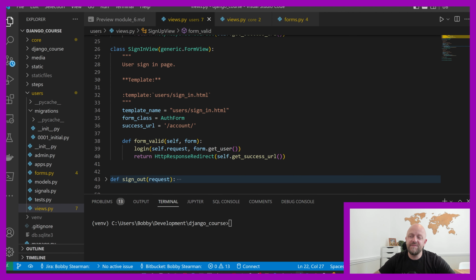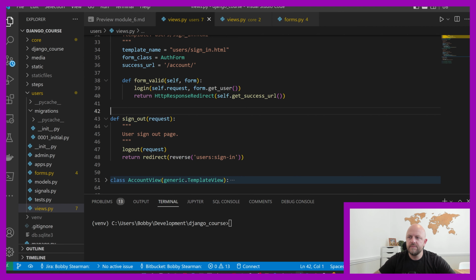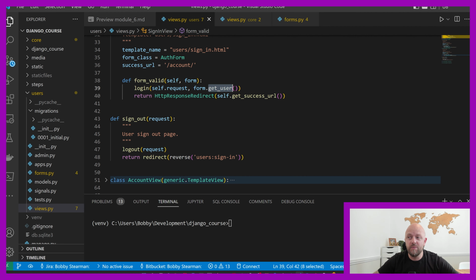We've got sign in, doing very similar. I don't need to go through all this. It's just a different form, same redirect, except when this form is valid, we just pass through login. And from form, we've got get user. Then we've got sign out. The built-in authentication form has a method built into it called get user. That's why we're calling that, by the way. So it's form get user. You don't need to save it. We're not saving anything to the database, but we're just calling a method that's built in. We pass that through to login. It logs them in and redirects them.